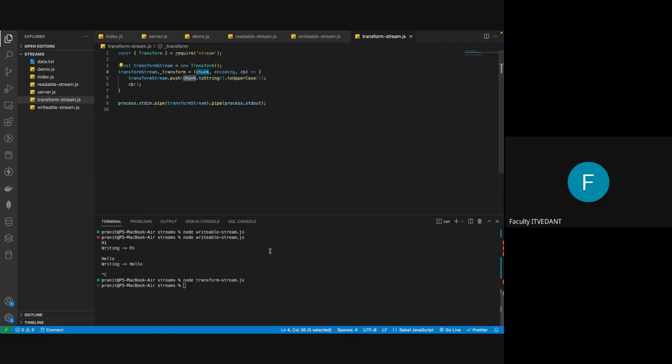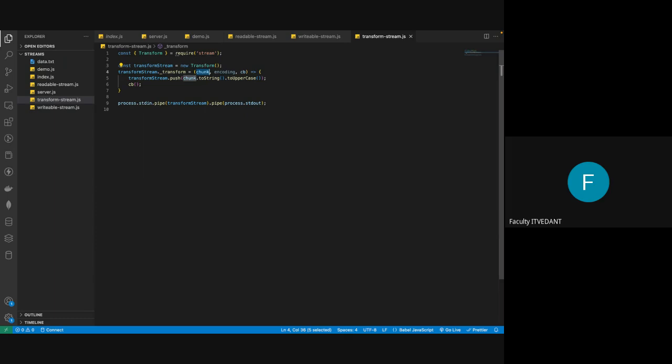So what you will see here is, if you run this and type hi in small letters, then when you press enter, your hi will be converted into uppercase. If you type hello, your entire text will be converted into uppercase and printed out in the console. That's how the transform stream can be used in between. It takes the input from the input stream, transforms it, and creates new data onto the output stream. Understood this transform stream?